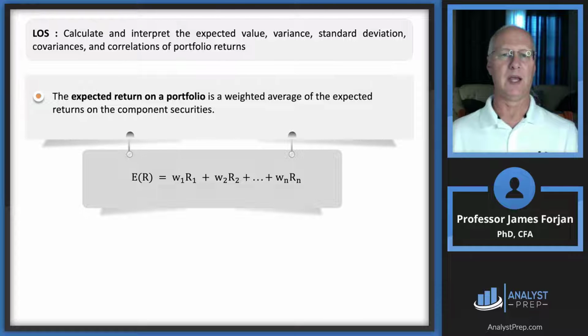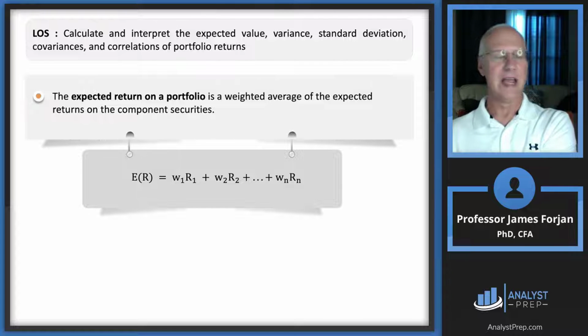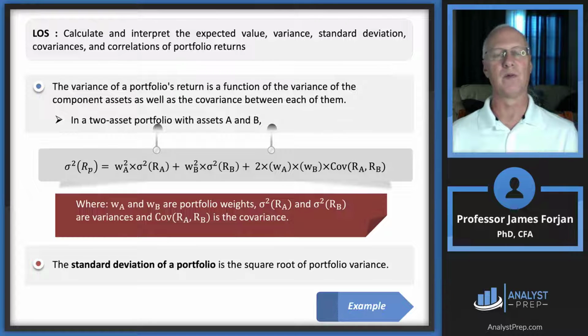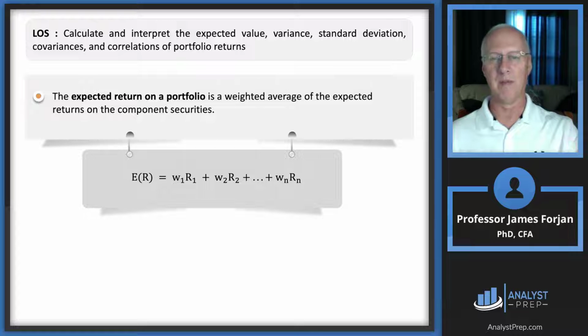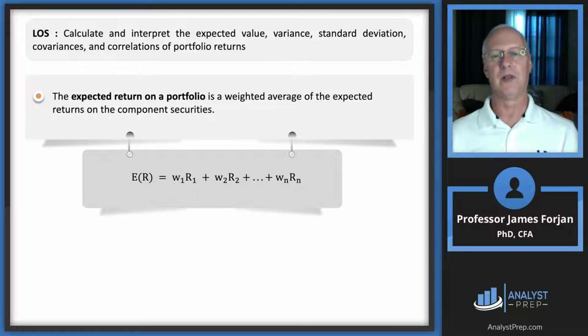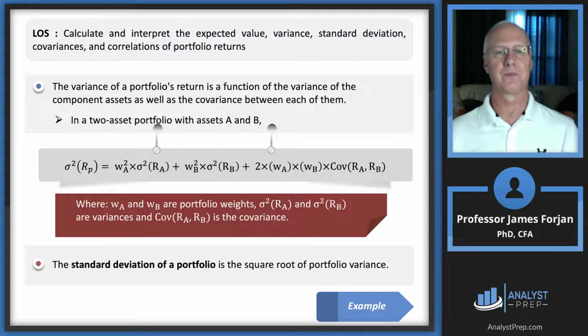And so what did I say? If we have 10% weight in asset 1 and 10% in asset 2, that means we're going to have 80% in asset 3, which was the highest of the 3. So we're going to have a higher expected return on the portfolio. So before I go on, remember that the expected return on the portfolio depends on which kind of assets you have, and then how you allocate your wealth across those assets.